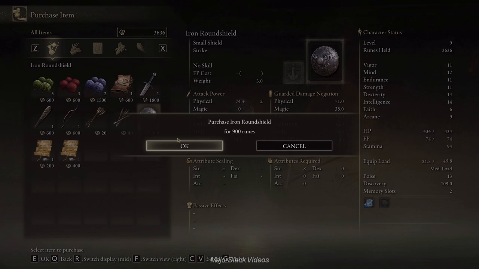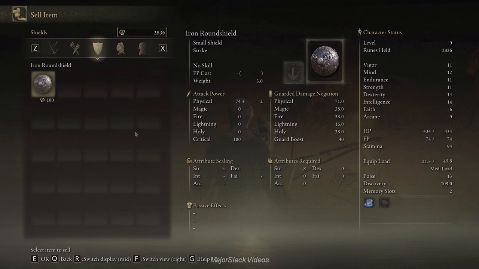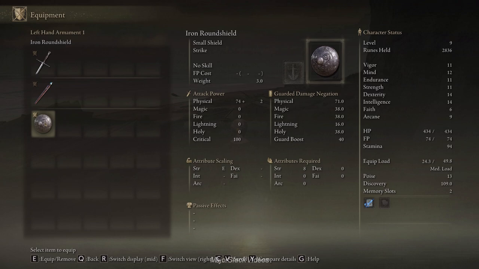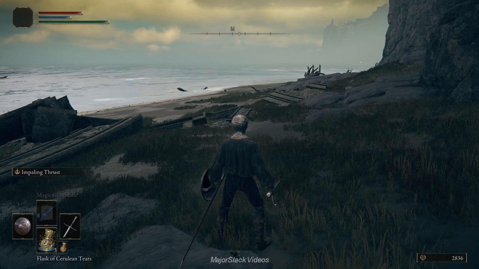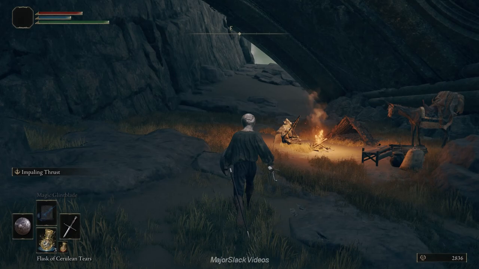And we're going to sell our other shield. Okay, sell the rift shield. Okay, so now we have a shield with no skill. Equip that. And now we can do our impaling thrust while we have a shield, which is really useful because now we can do guard counters. And we have the impaling thrust, and I'll show you how useful that is later on. Alright, so everybody's done that.